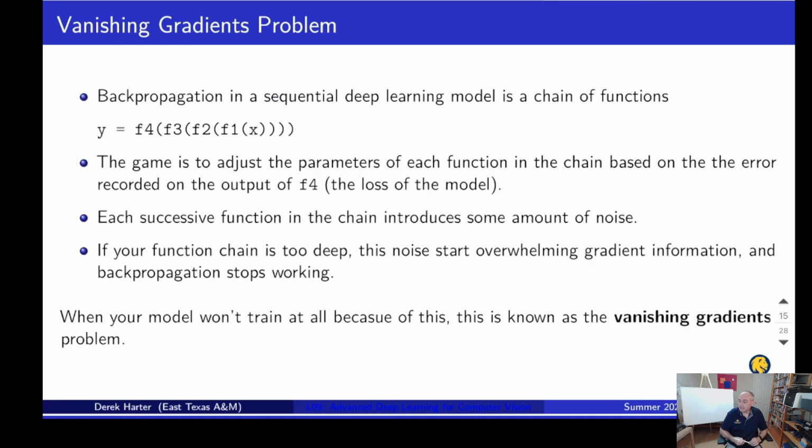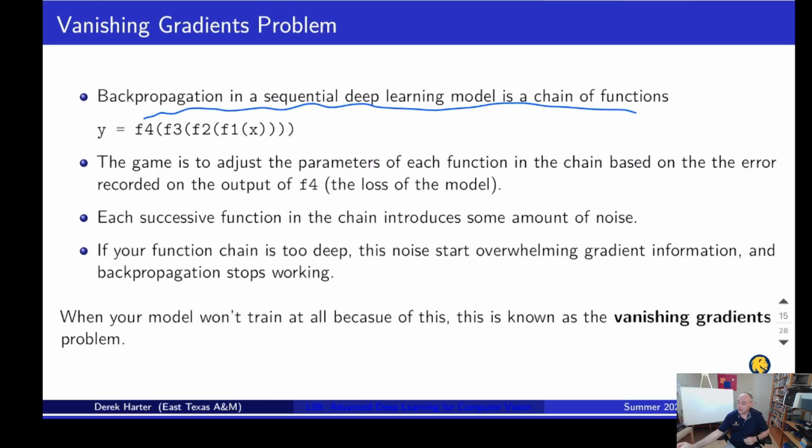We've mentioned the vanishing gradients problem at points in this class. Deep learning was originally thought to be unsolvable because of this so-called vanishing gradients problem. As you know, in these neural networks, the forward pass is really a series of tensor operations from the input to the output. Then in order to update the weights to do the optimization, we use something like backpropagation, which has to go backward through this to figure out how to assign updates for the weights in order to minimize a loss function, right? In that sense, backpropagation is just the chain rule being applied to this chain of functions. So the game is to adjust the parameters of each function in the chain based on the error on the previous output.